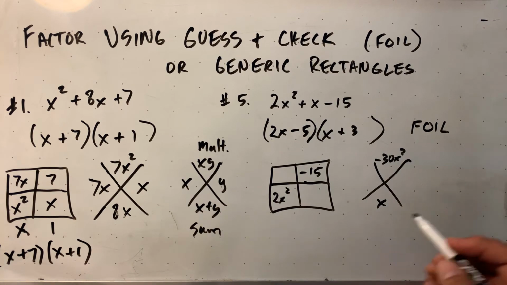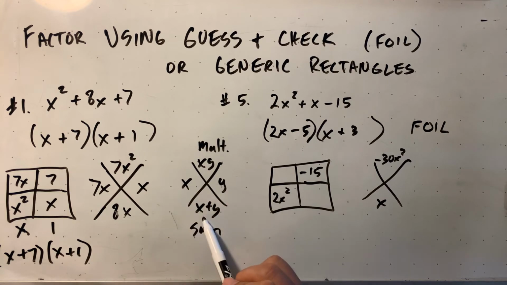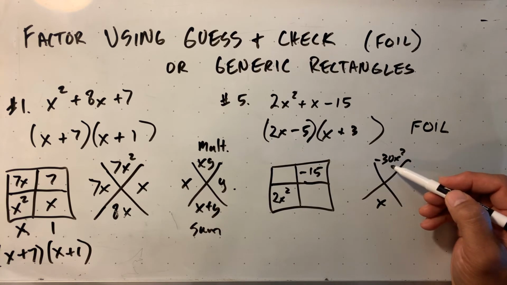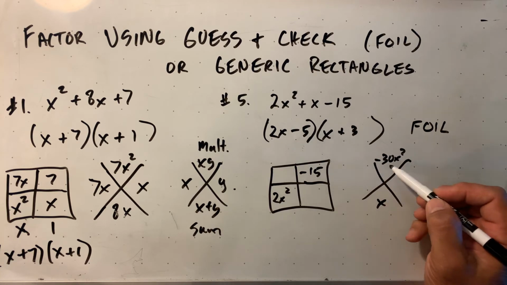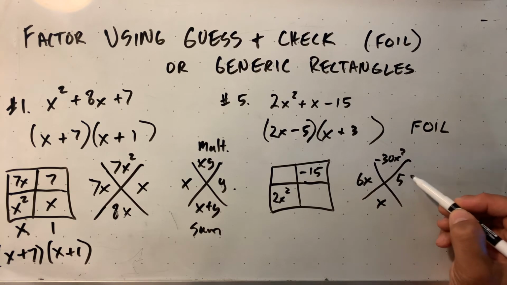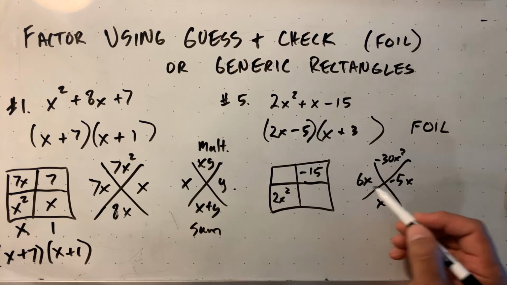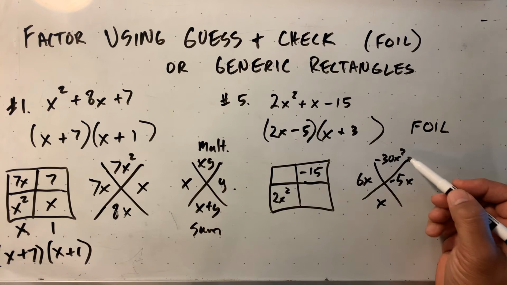Remember, if we add those two side ones together, we're going to get the sum here, and if we multiply them, we're going to get the number up top. So in order to get a plus x, and also thinking about factors of negative 30x squared, I know that one needs to be positive, one needs to be negative. So factors of 30, thinking 6 and 5, so 6x can go here, and 5x can go here. Or I'm sorry, a negative 5x. So 6x minus 5x gives us a plus x, or just 1x. And then up top, we're going to get the negative 30x squared.